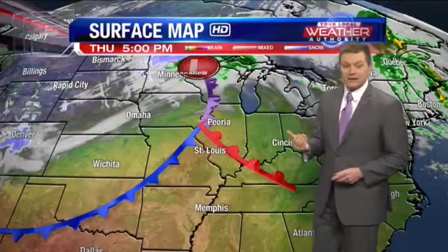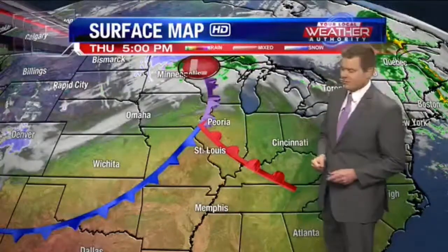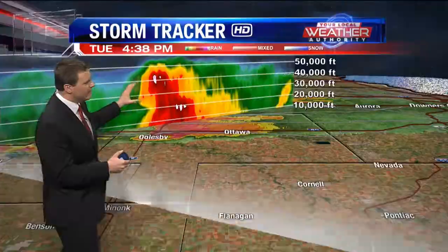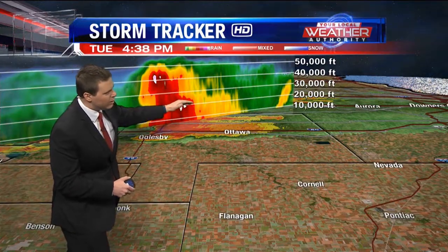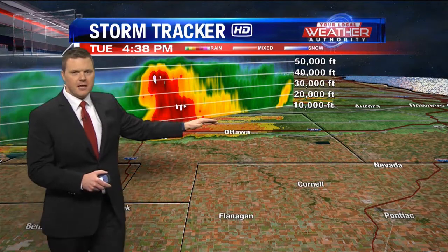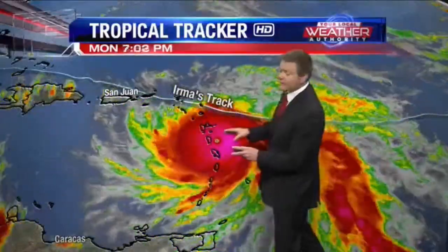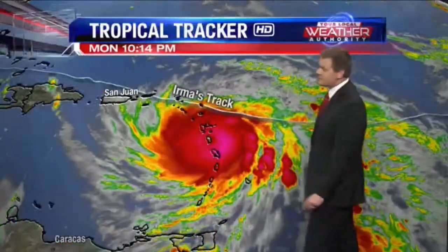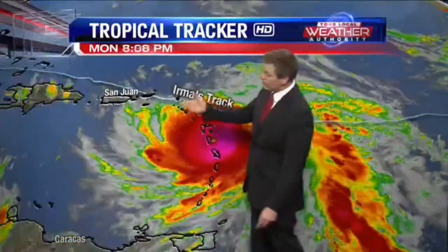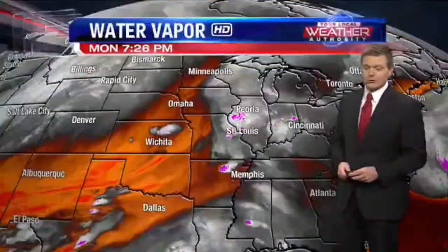You'll wake up to most likely seeing some frost out there, so you may just have to scrape off your windshields tomorrow morning, especially in Bloomington-Normal. And you can see as the later scans come in, that hail core is now getting a little lower to the ground. So very large hail, if it's not already falling, larger hail is coming. The eye of the storm is not exactly where Irma went, but many of the islands that were impacted by Irma, such as Puerto Rico, will be looking at some pretty significant impacts. In fact, Puerto Rico could be looking at a direct landfall here in the next 2 days.